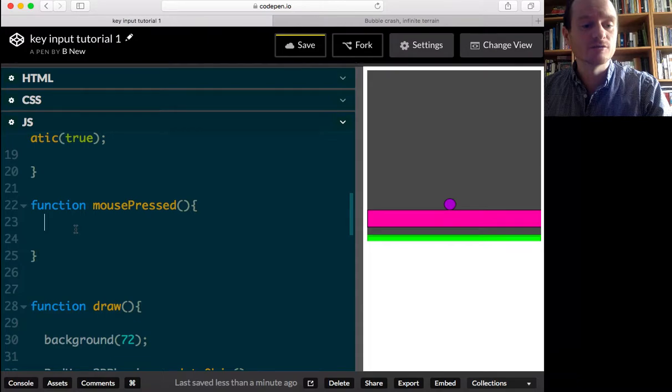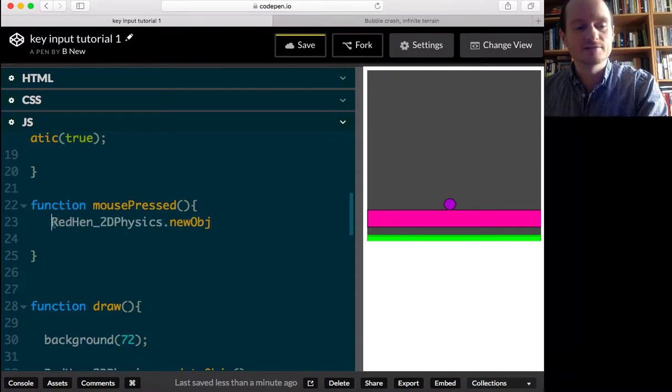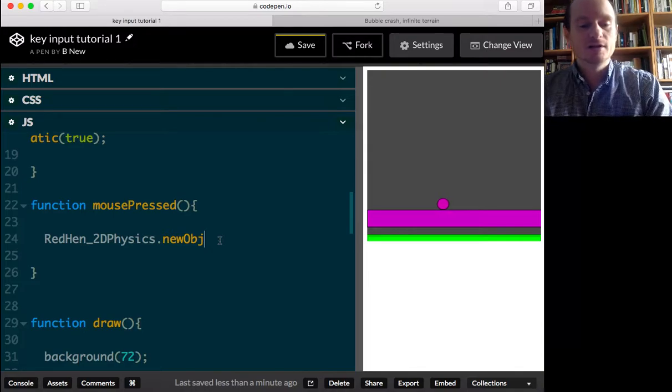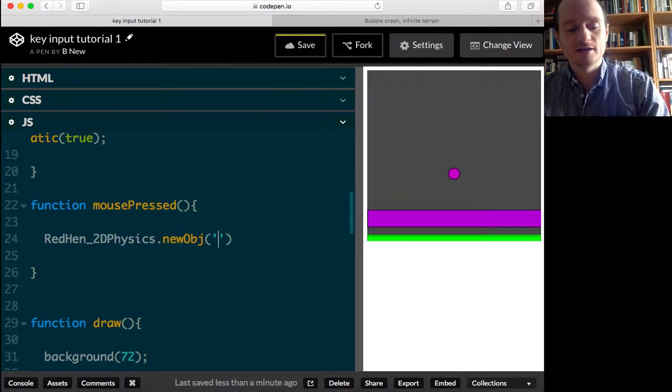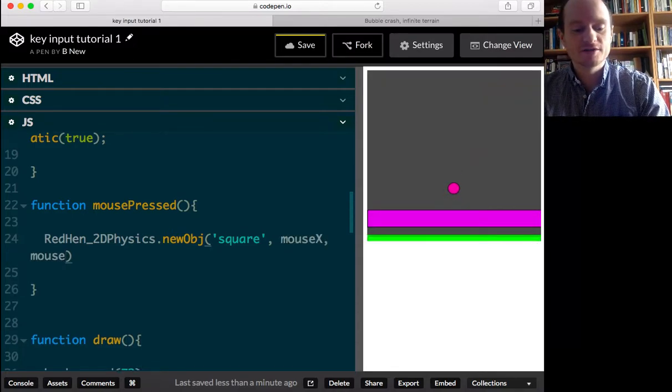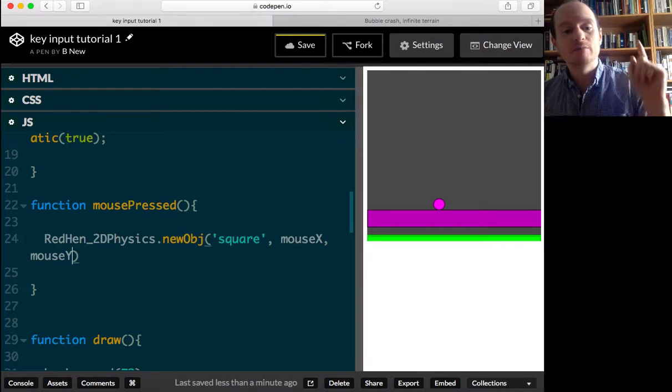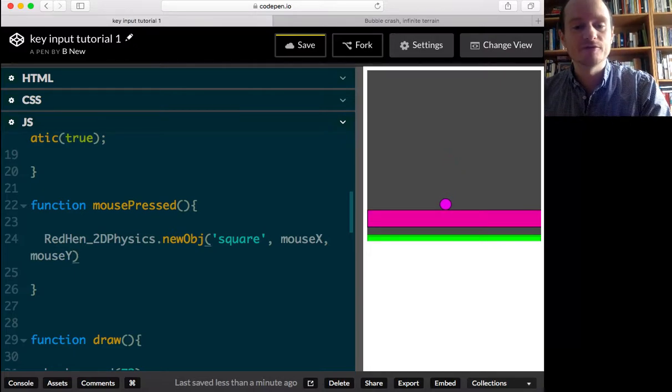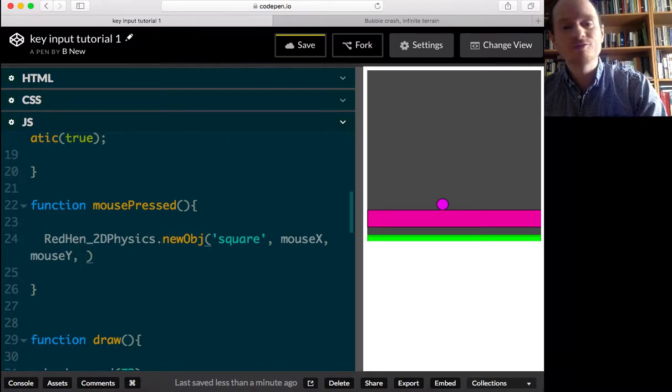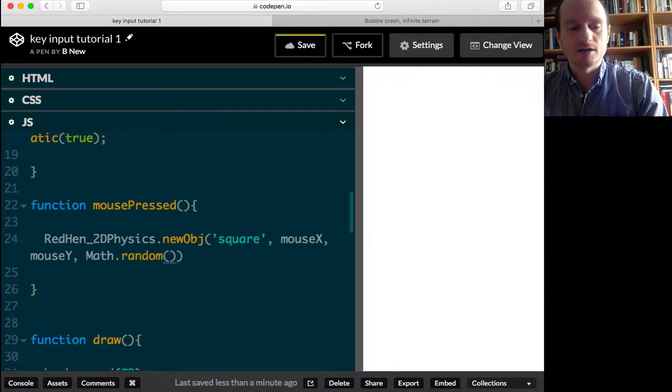So every time you want to create an object, you'll use this syntax. So the first parameter is what kind of object, and I want a square. And now I just need to tell it where to appear and what size. So let's use the mouse position. So standard keywords, mouseX and mouseY, is what P5 places the mouse position in. So it'll appear wherever you're clicking. And then the size, let's make it random. So I'm going to use Math.random. It's quicker than the P5 random function.